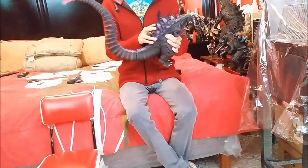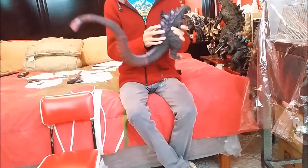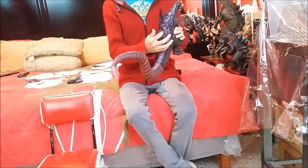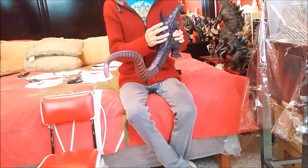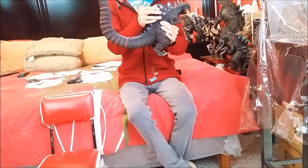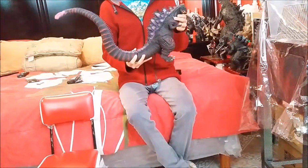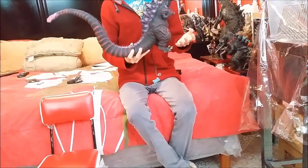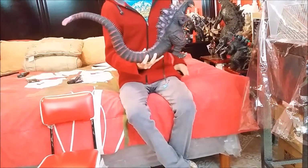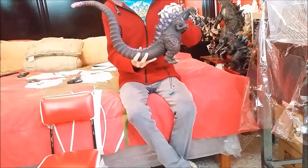And the only complaint, or something that I don't like, and I know that people also don't like it, is that you guys can see towards the middle, the purple looks very good. It's a purple translucent, and then towards the tip of the spikes, it becomes a more white translucent plastic. That's the problem, man, that the purple doesn't really look that purple on the figure. It looks more like a translucent white. I don't know if you guys can see that with the light right here.